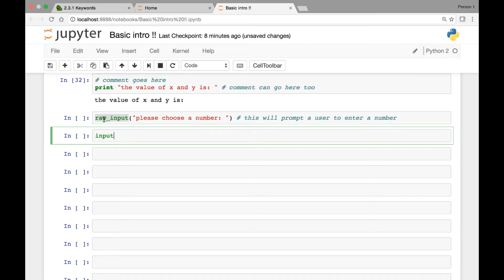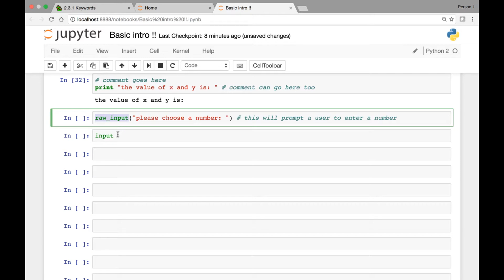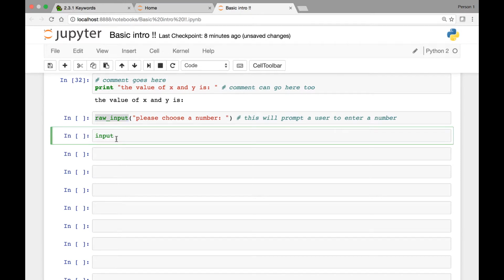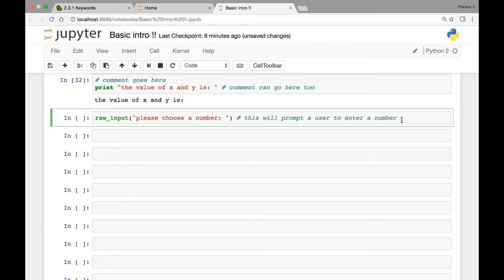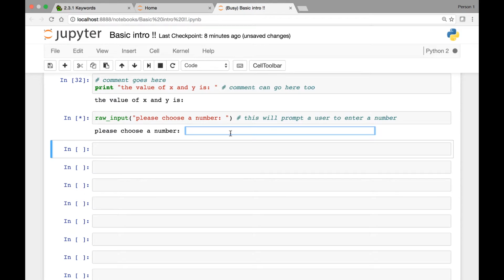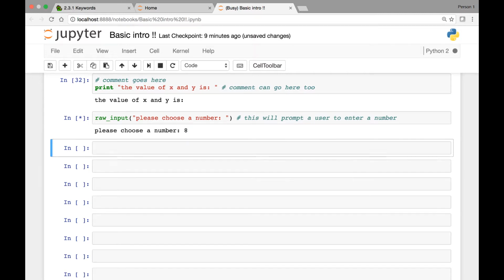So for Python 2 users, use the function raw_input, and if you are using Python 3, use the function input, and then your statement, please choose a number. Good. Now let's run the cell. If I go here and run it, it says please choose a number, and then let's say 8 and press enter.